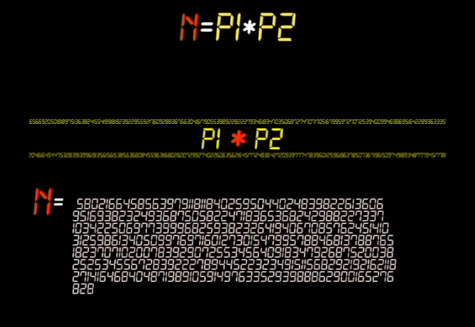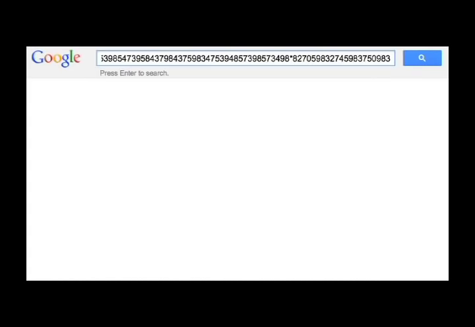Call this P2. She then multiplies these two primes together to get a composite number N, which is over 300 digits long. This multiplication step would take less than a second. We could even do it in a web browser.